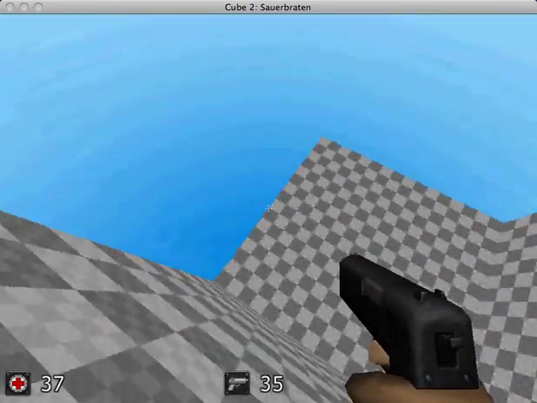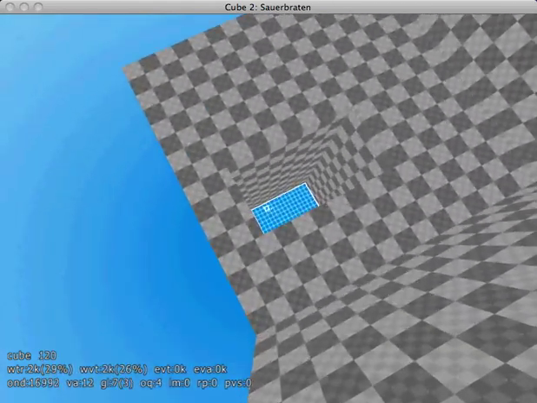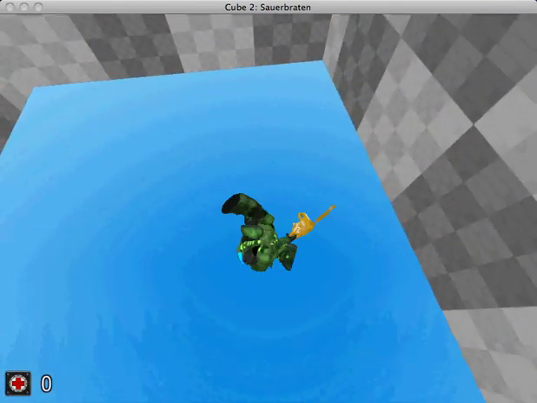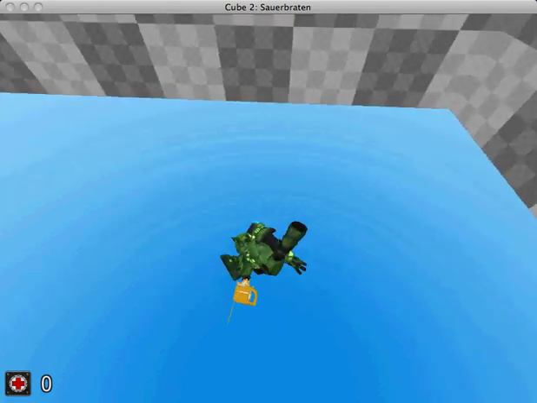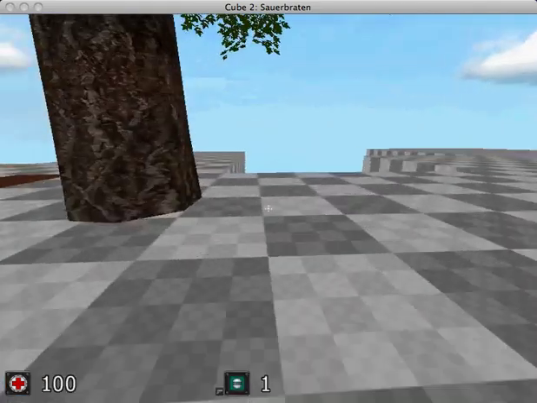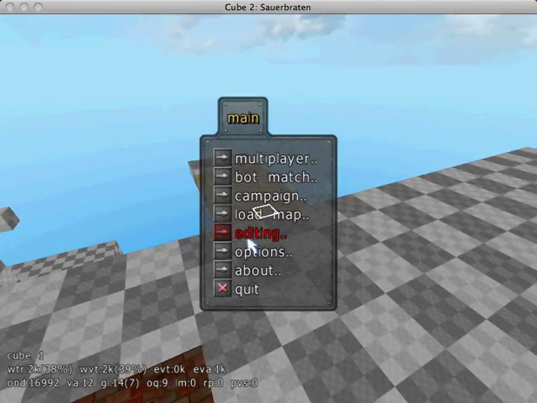And of course, also, if you fall out of the map, like if I was to do that, holy crap, what happened to me? Looks like I'm licking myself, like the way a cat does. Anyway, let's not do that again. Don't mess with nature.